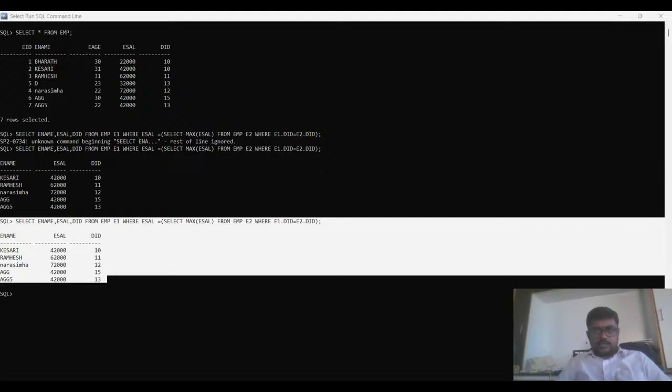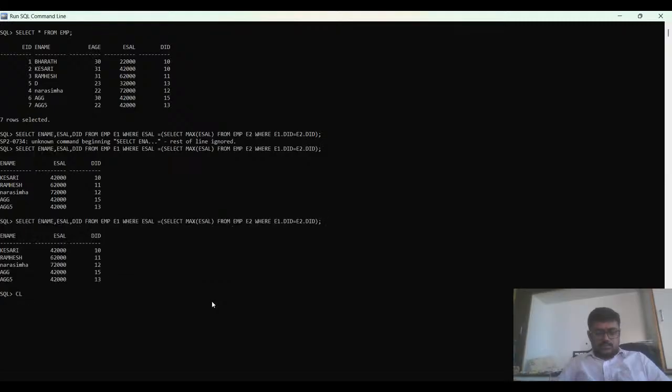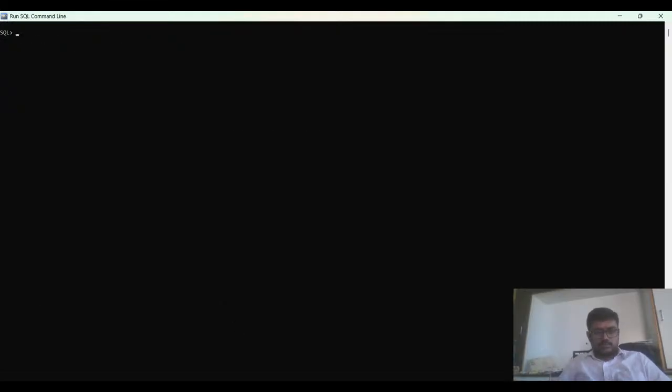Write a query to find employees who earn more than the average salary of their department. So I wanted to print the average salary of employees department wise. Okay, so we'll go for that.